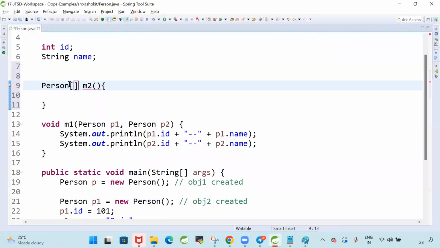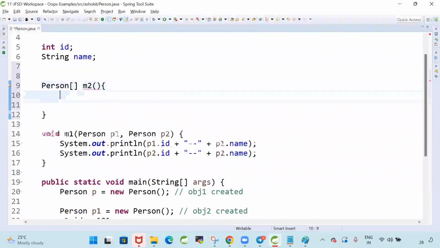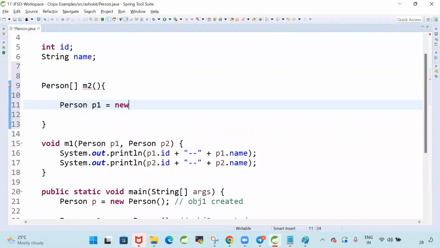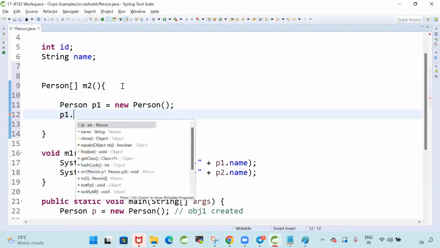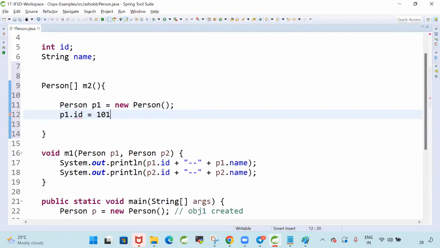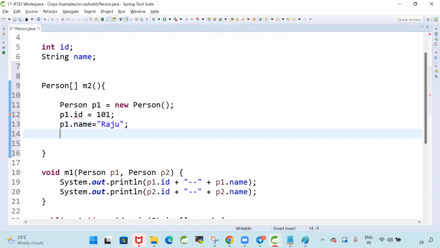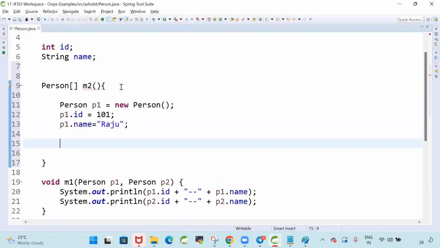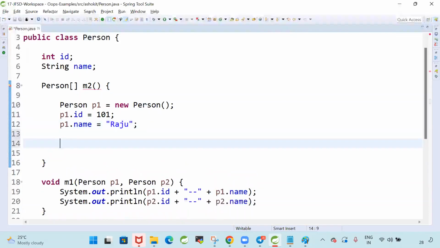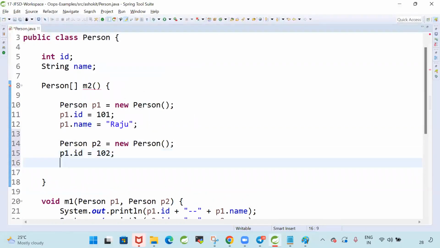I'm taking a person array. Now inside this, can I do like this? Person P1 is equal to new Person. Now can I set the data? P1 dot id is equal to 101. P1 dot name is equal to Raju. Okay, you are bored with Raju? Raju name always. Tell me some other name then. P2 dot id is equal to 102. P2 dot name is equal to Rani. 2 objects are created.